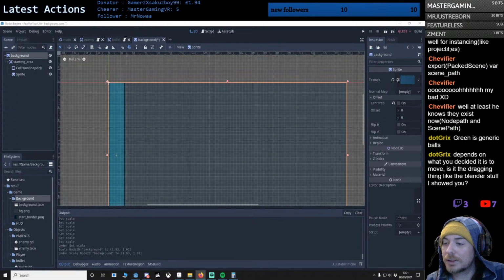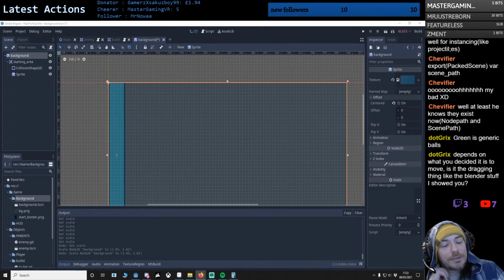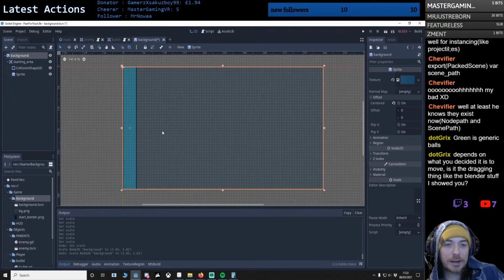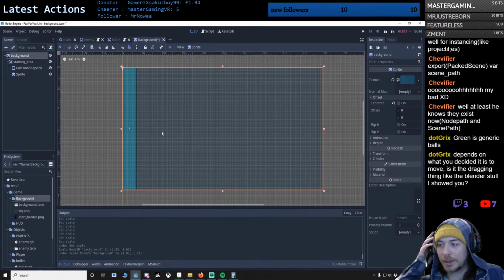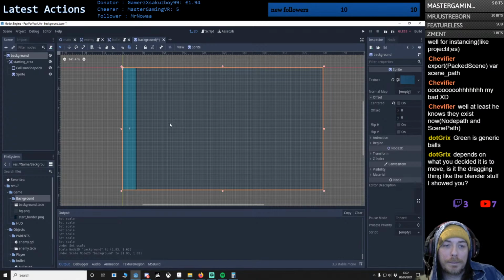Is it the dragging thing, like the Blender stuff I've shown you? Yeah, that's what I mean. I was explaining that earlier. It's really hard to know because we're going to have to do it on a mobile phone to actually test it. Right now, I'm just going to get the game in there with code that isn't rushed, because I was using the 1 hour game jam code, which obviously is just rushed. I'd rather have code that I can actually come back to later on. But yeah, I'm gonna have to test it out.